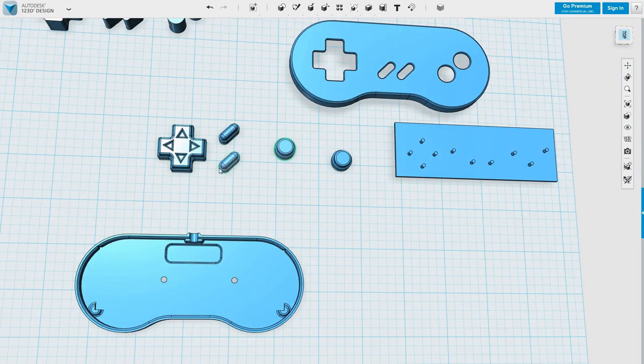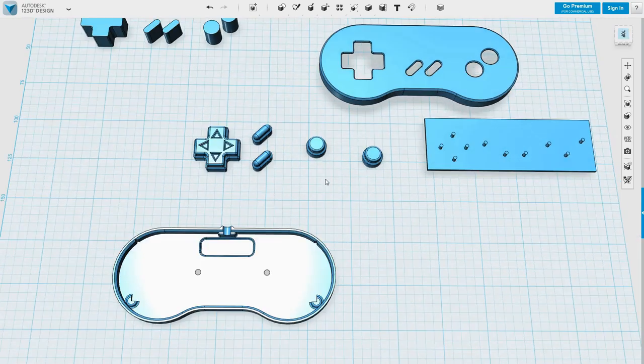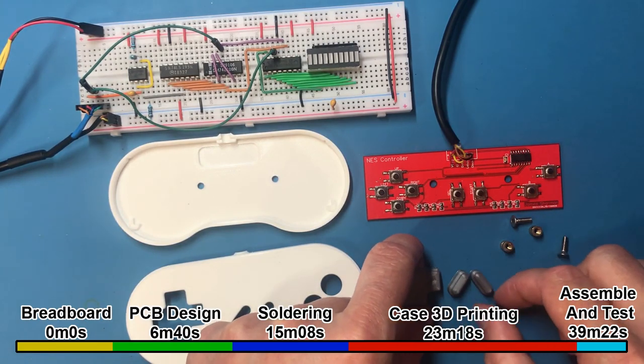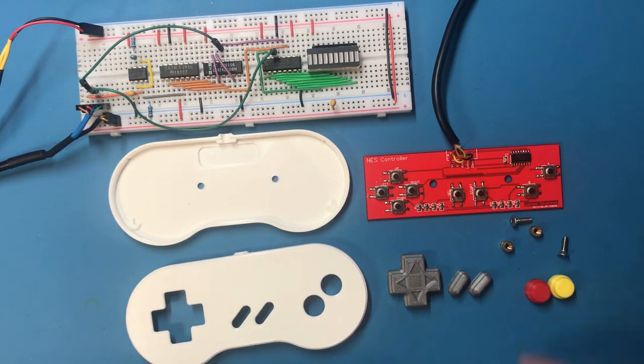Okay, well, I'd like to do these in one colour and then the buttons in individual colours. I might get slightly better results on these lozenge-shaped ones if I printed them individually, but let's give it a go and see how it comes out. Okay, so all the parts are printed. I had a little bit of a problem with the grey parts. The print failed, so I printed them again individually and that was all okay.